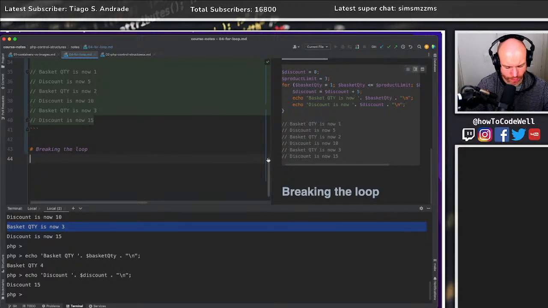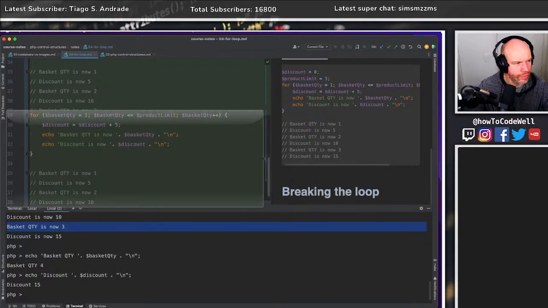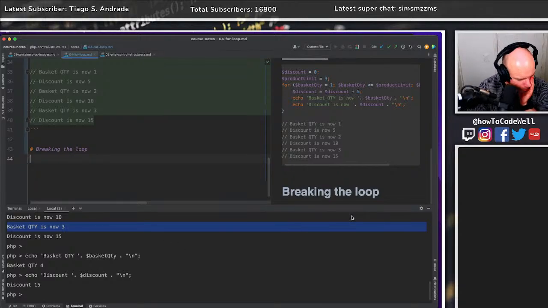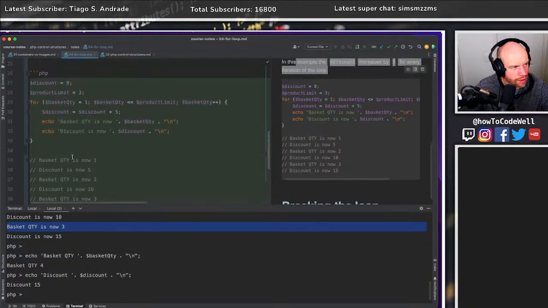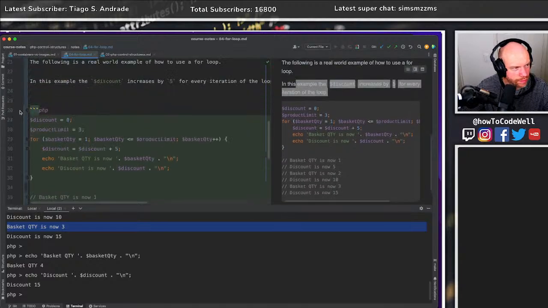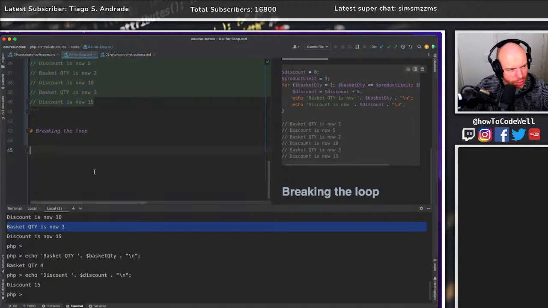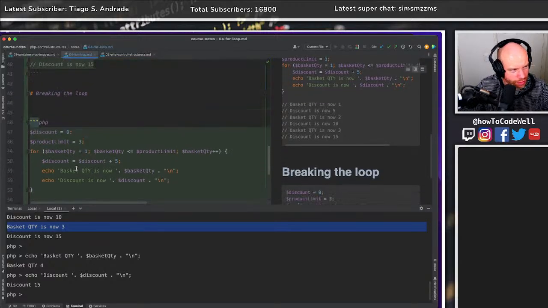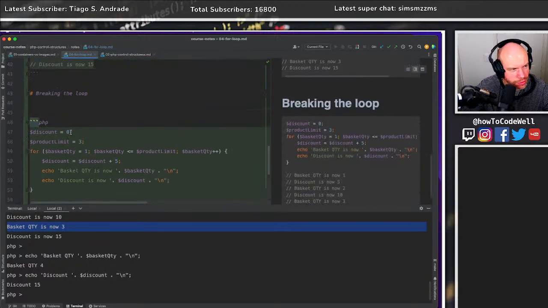Okay, breaking loop. Okay, I tell you what, I'll create an example again, and I seem to find it easier once I've got an example to get things out in my head. So we've got discount equals 0, product limit is 3.